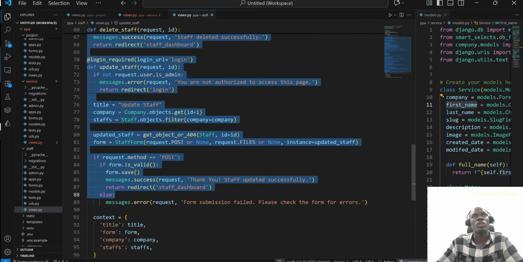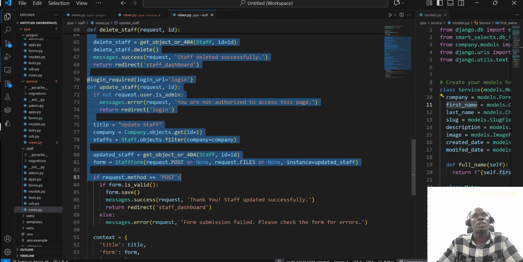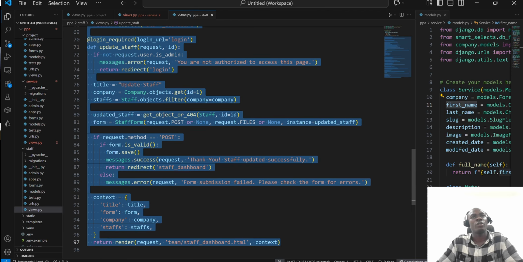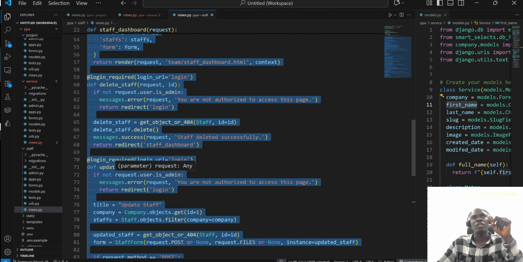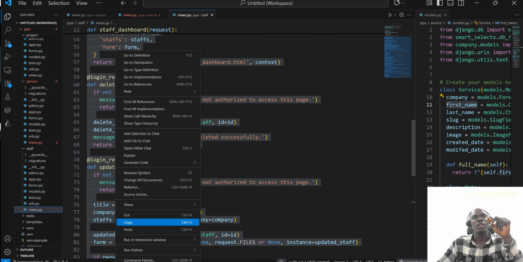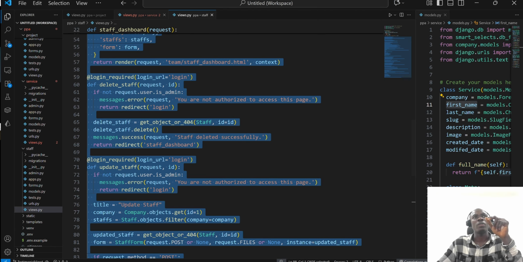Copy everything. Update, delete. Dashboard, delete, update everything. Copy. Okay. That is done. Go to your service, everything, and paste it there.